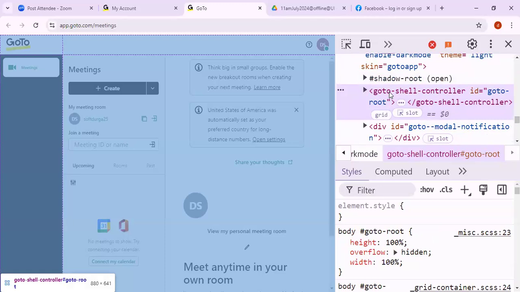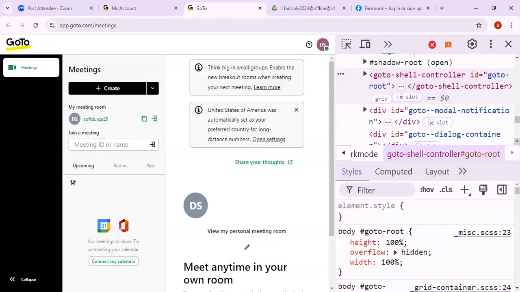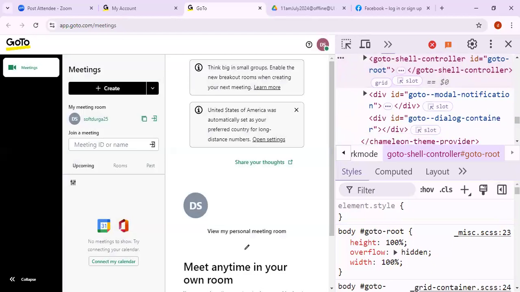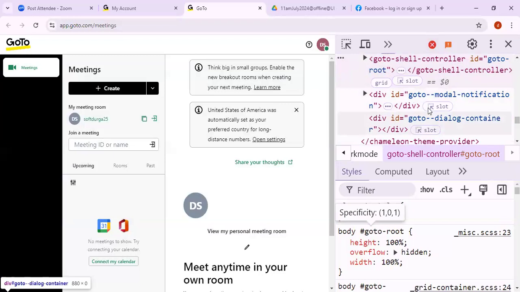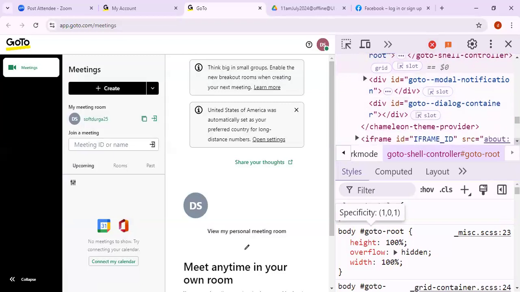At this time, you can see that left and right are completely made by div tags only, but the div tags are aligned because of CSS. Here the div tag is completely aligned because of CSS. So CSS gives you alignment. See here, something we are writing for this. Here left and right, one div tag.